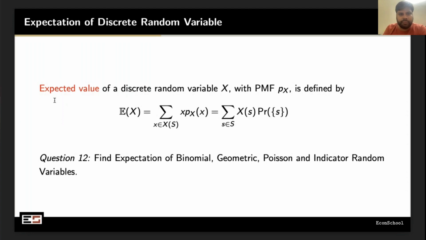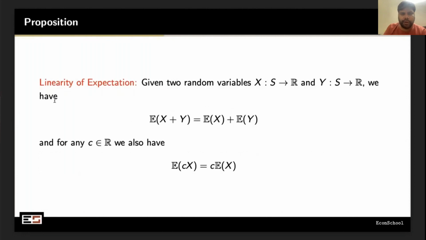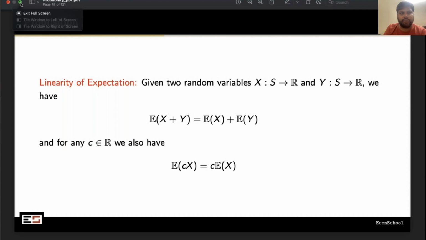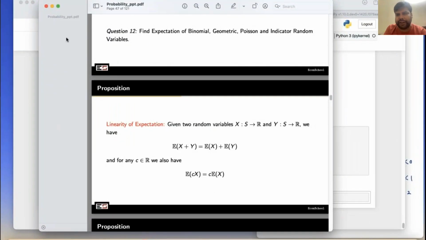So what is the expected value? The expected value of a random variable is the summation of x times p(x). We can of course use Python to figure out the expected value of any random variable.